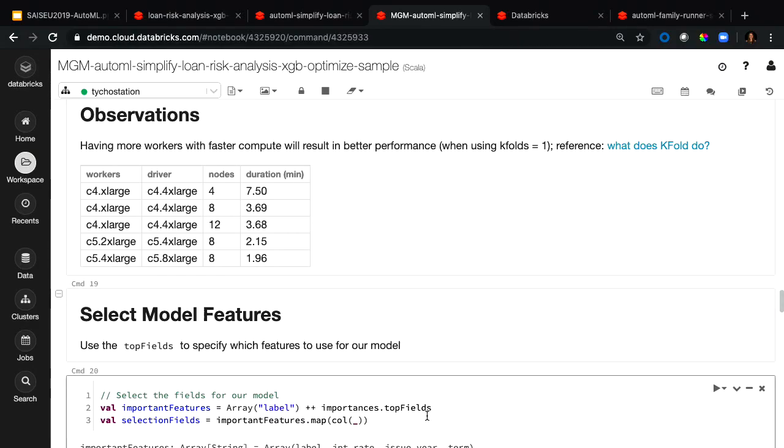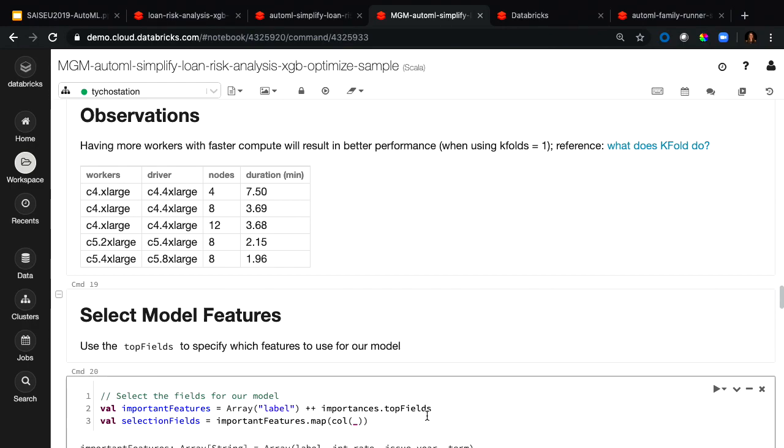Cool, thanks. The quick context is that we start off with a compute-heavy resource. This is AWS instances, but you can obviously use Azure instances, but that's why you see C4s. We start off with C4s just to see how well it would run. And you notice that with 4 nodes, running the exact same feature importance, in this case XGBoost, took about 7.5 minutes. But we added more nodes to see if we could get the processing down faster. Because don't forget, all the different hyperparameter combinations that we're trying, we're going to send them out to multiple different nodes.